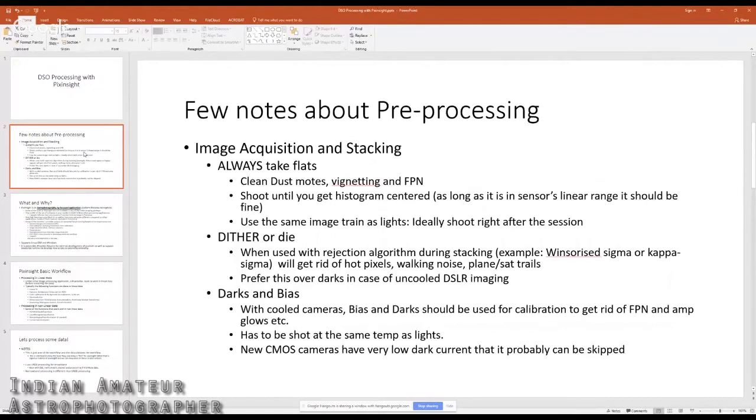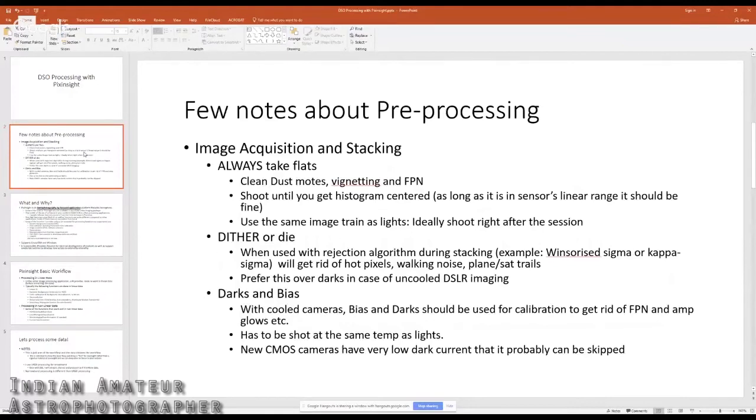But you can still do certain things before you get to a point of processing, because image acquisition is half the battle and processing is the other half of the battle. So you really want to get yourself to a point where you have the best chance of success. So first question is, when you are doing image acquisition, there's stuff that you cannot control; we can't do anything about it. You are dealing with light pollution.